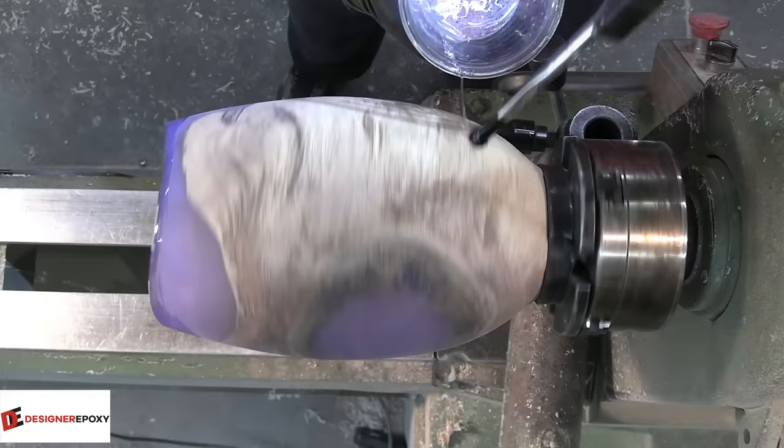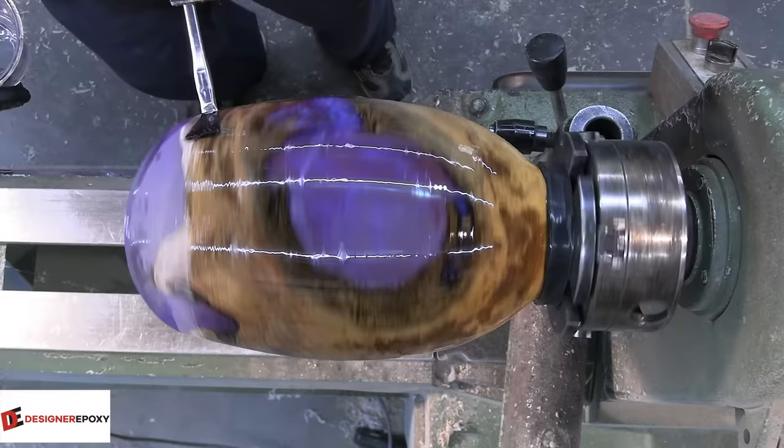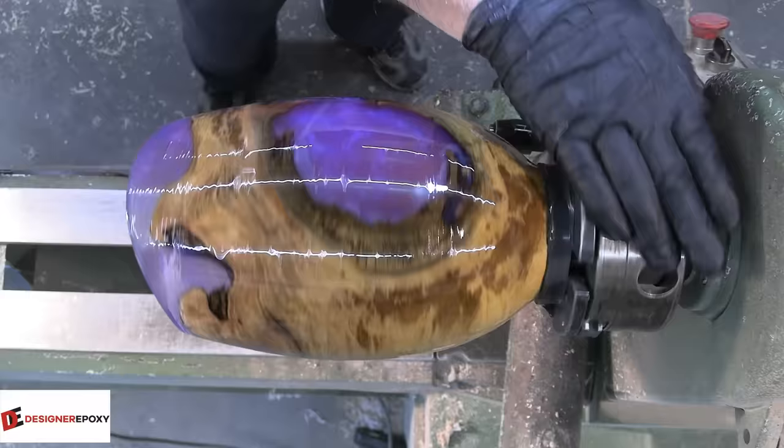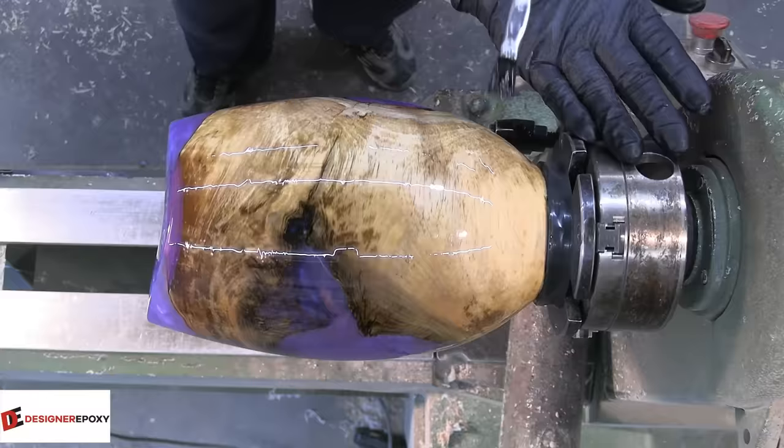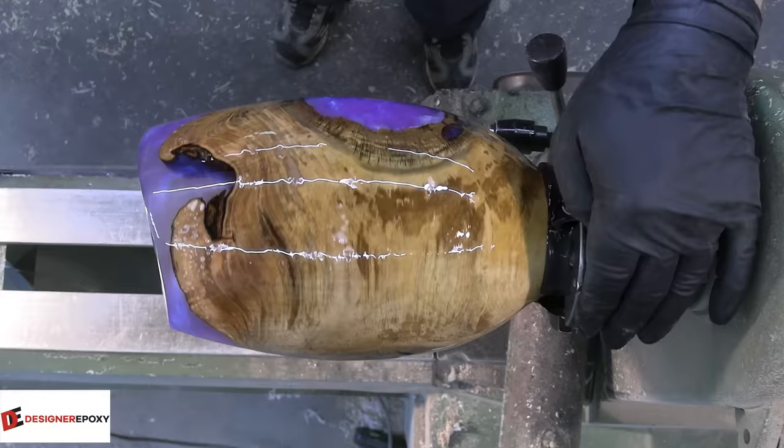First coat, I haven't done a whole lot of resin finishing, but I have found that the first coat is usually the hardest to get done because the brush really likes to stick. This is the same brush that I used before, but what I did was I took the air and blew it out real good, and I pulled on the bristles to make sure that there were no loose bristles afterwards. And this resin is nowhere near as thick as the quick cure that I used on the Banksia pod vase. So it actually worked out very well.